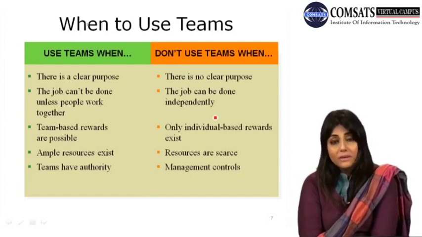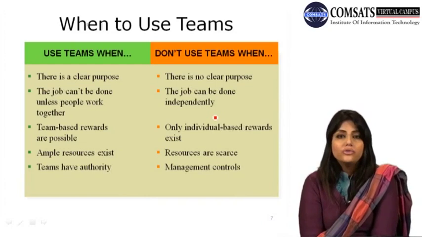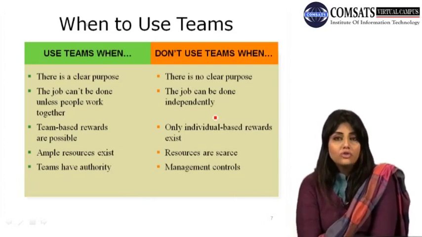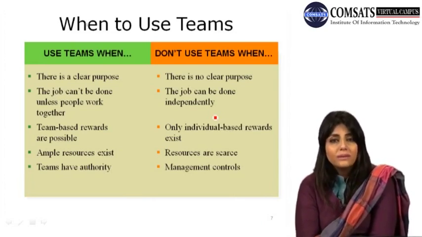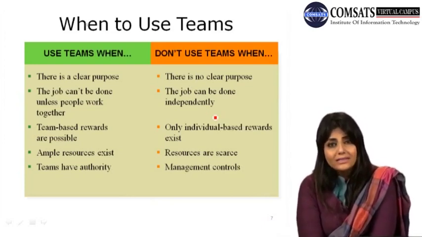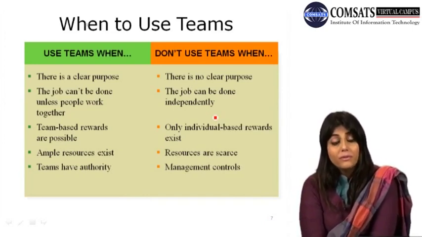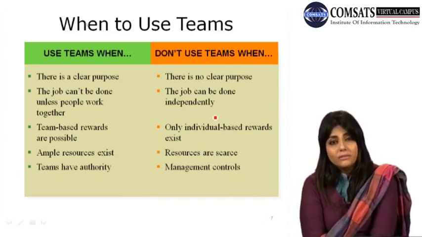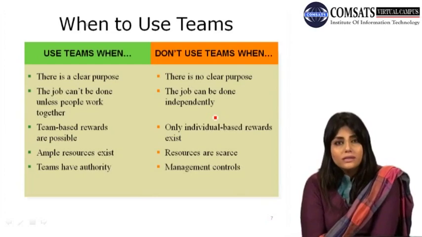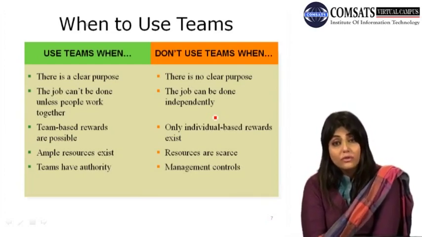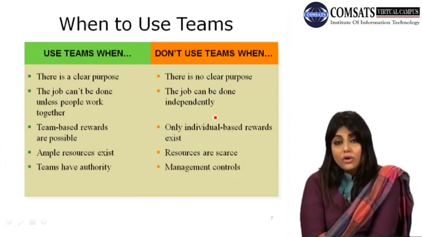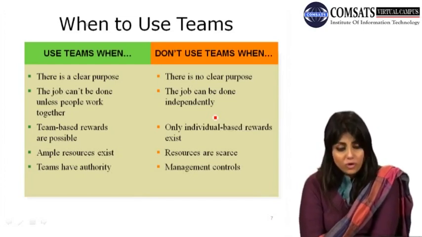So one, there should be a clear purpose why you need to form a team, right? You should not form the team only for the sake of forming the team. That's going to be really expensive for you, right? So unless there is a clear purpose, for example, if the tasks are interdependent, or if the environment is really complex, and you need a number of diverse people with multiple ideas, multiple solutions, who work together integratively and solve the problems, then there is some clarity about the objectives of the team formation. But if there is no clear purpose, then you don't need to form a team. Let people work individually.